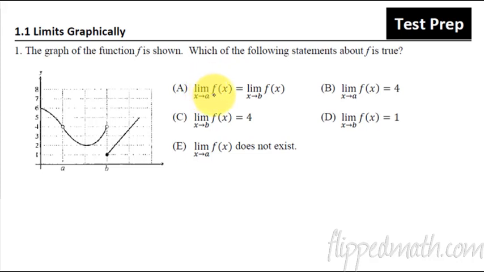I'll probably just go each one and explain why it's false or not false. So the limit as x approaches a has to equal the limit as x approaches b. So the two limits would equal each other. So here, let's approach a. The limit here is definitely going to be a 4 on this one. The limit here at b, though, that limit does not exist. It's undefined. It does not exist for the limit approaching b. So these definitely don't equal each other. So not that one.